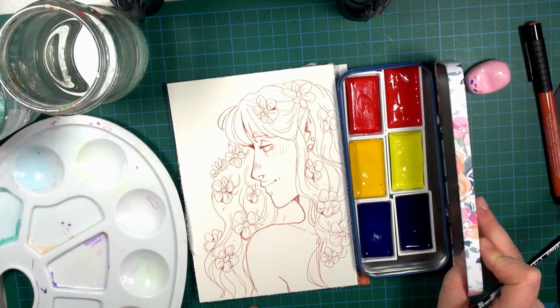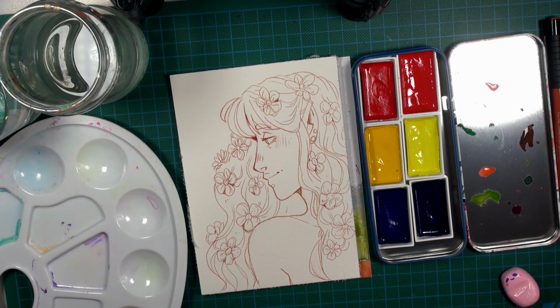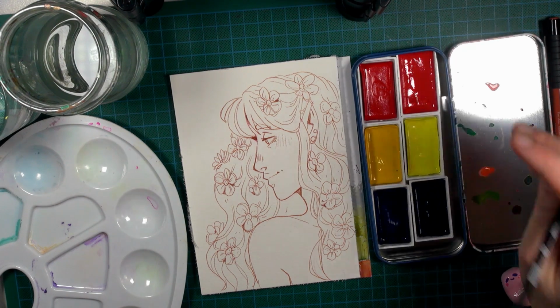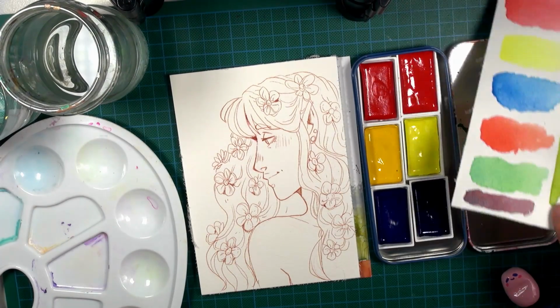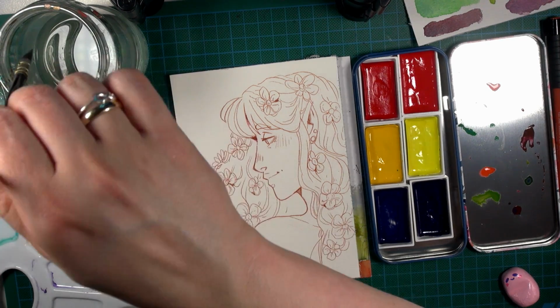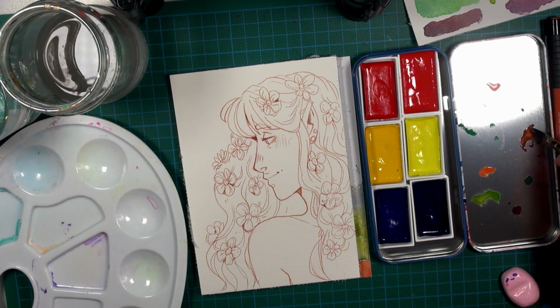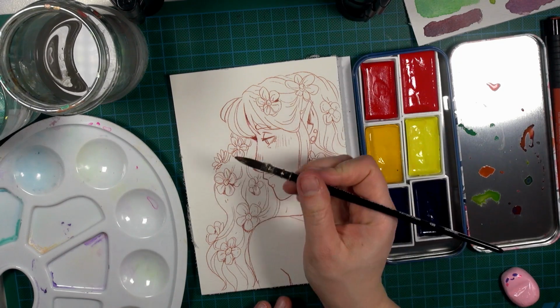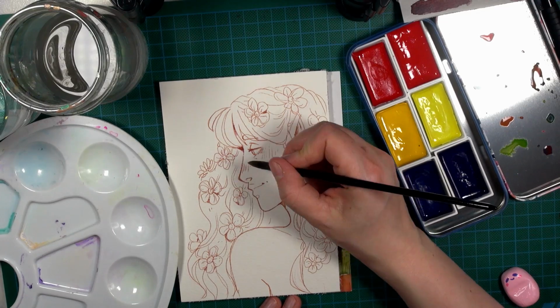Let's talk about these giant pens of watercolor that I have over here. I think that this will really work nicely as a kind of skin base. I think I have, no, this is not the right one. I think this might be it, but I'm just going to see how it looks. Yeah, that's alright. That's okay.